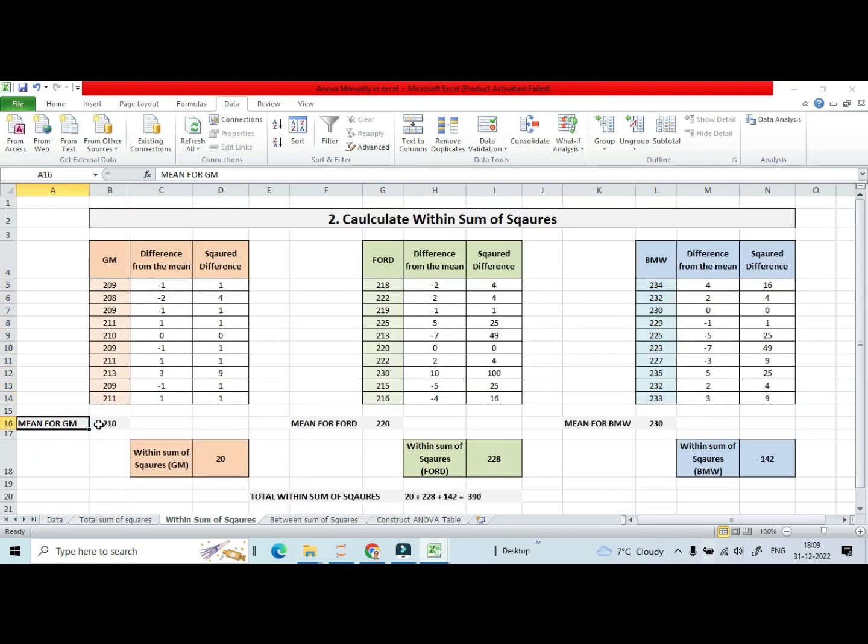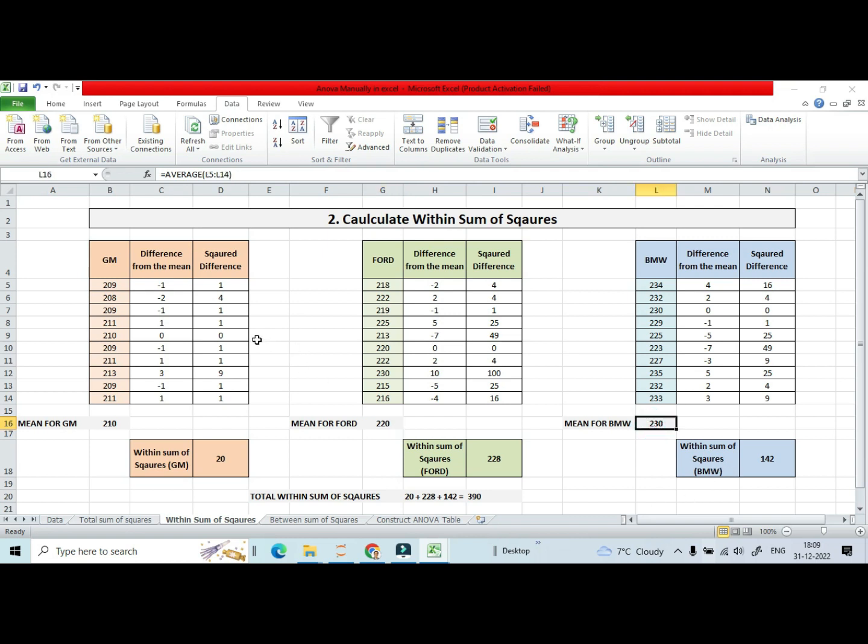So the mean for General Motors is the summation of all these 10 data points divided by 10. Alternatively, we can use the average function in Excel and provide these 10 data points. When you hit enter, you'll get the average emissions for General Motors, which is 210. Similarly, we have calculated the average emissions for Ford, which is 220, and for BMW, which is 230.